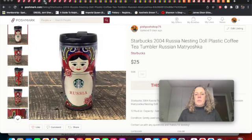This was a tumbler, kind of a shorter than normal Starbucks tumbler from 2004. We have a lot of friends who are Russian speaking, and some friends from Russia and from Ukraine and all different things. My husband and I spent probably about 10 to 12 years learning to speak Russian. So we have lots of friends, and we're kind of rusty at the moment just because we don't have a lot of opportunity. This was more before the kids and while we still lived in Washington.